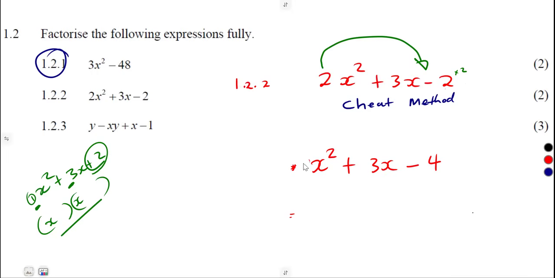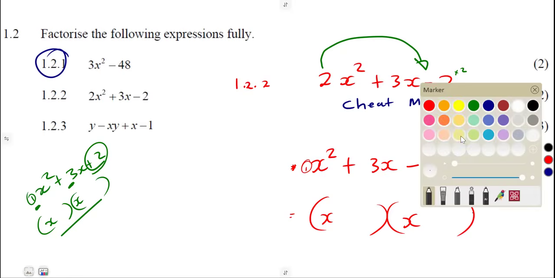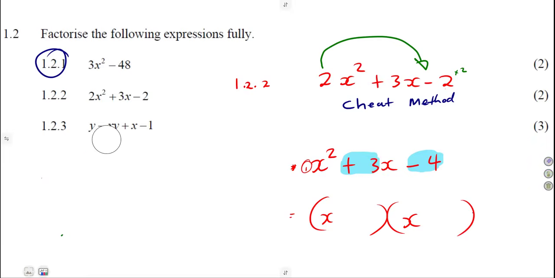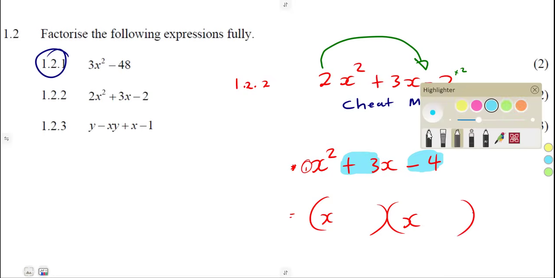When the coefficient of x squared is 1, we are used to this. We're going to have 2 brackets. This is x and this is x. Focus on -4, which is our constant. What are the products or factors of -4? When you multiply, when you add these, you must obtain a +3. You are used to do that. Two numbers. You multiply these two numbers, you get -4.